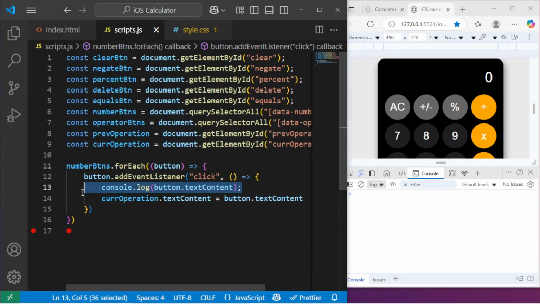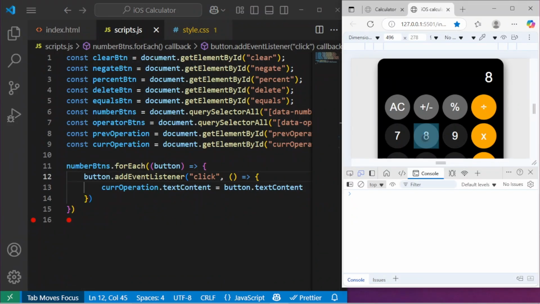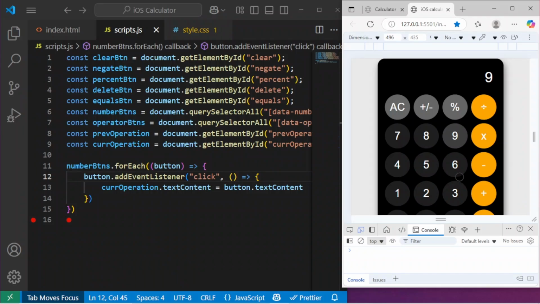I can go ahead and remove this from the console, and now when I click on the number, it gets displayed on the current section. Okay, so that's how this works. Okay, so it gets displayed.